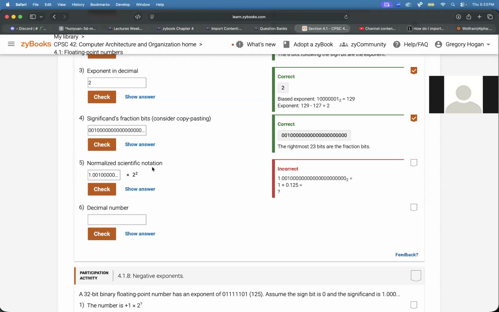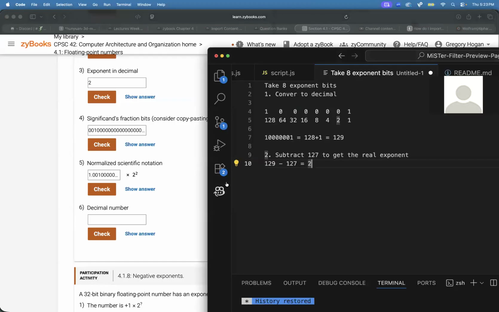What they want us to do is take these fraction bits and add 1 point to the beginning.